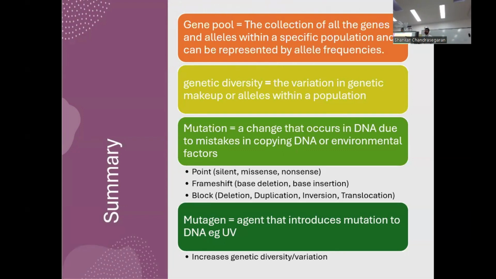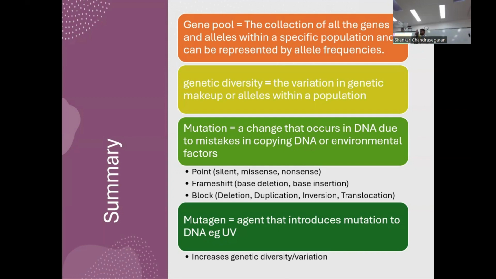Genetic diversity, this is looking at the different alleles that exist within a population and how there exists variation between different organisms. Some of you might have homozygous dominant, some of you might have heterozygous, and some might have homozygous recessive. That is a good thing. Having that variation is a good thing because we're going to look at why it's important in the next topic. But basically, it's very important that genetic diversity exists within a population for a lot of reasons.